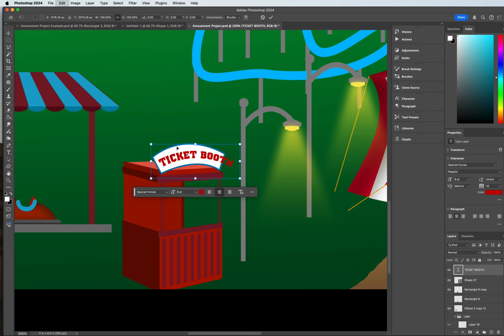With this, still a little bit big, so I can always scale it down or squeeze it in to fit better to the area that I want.